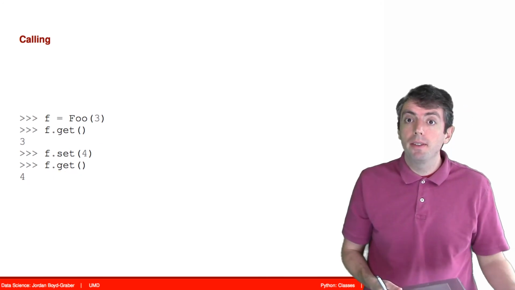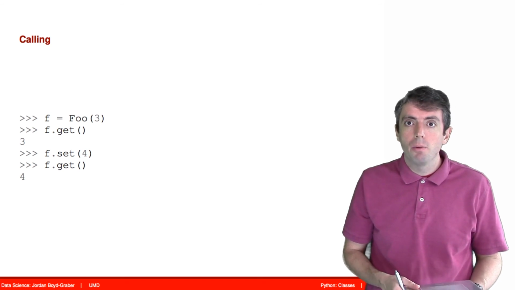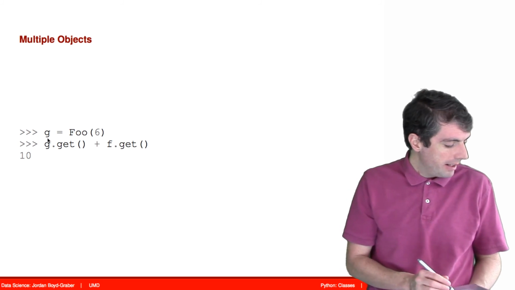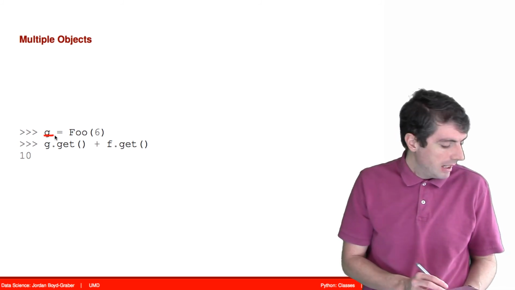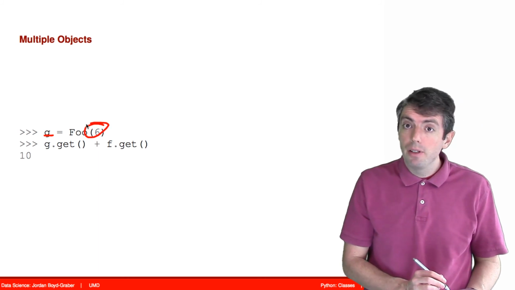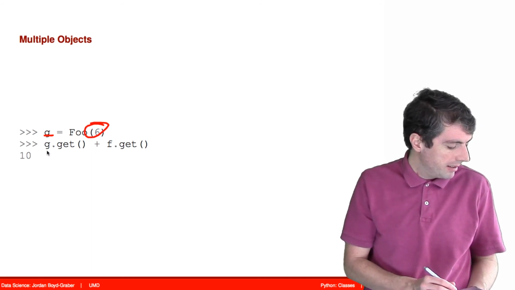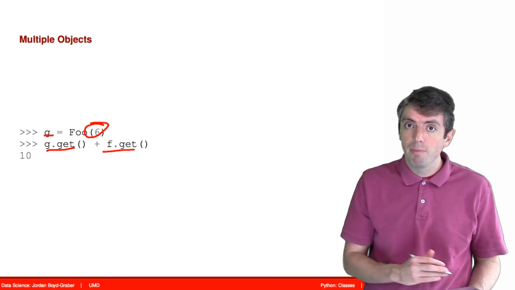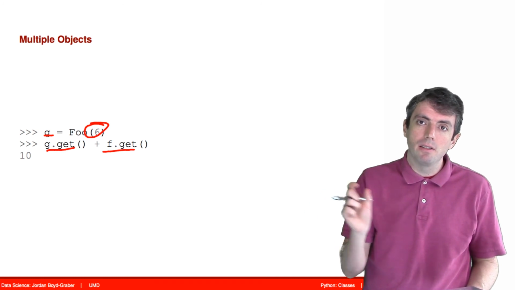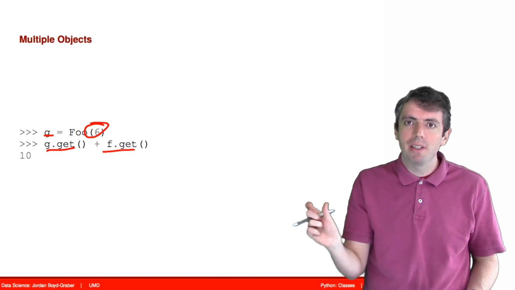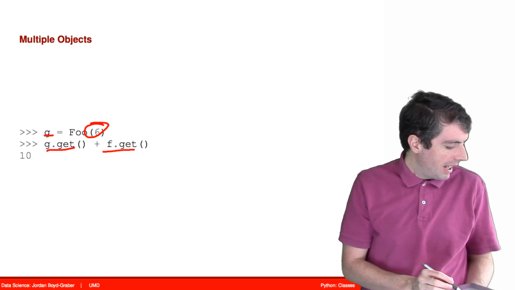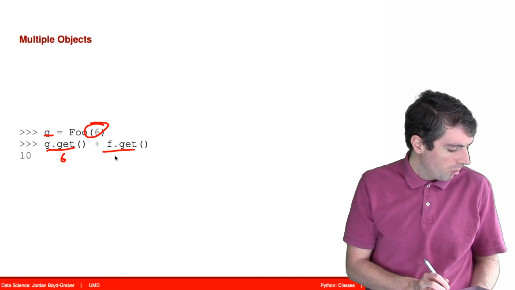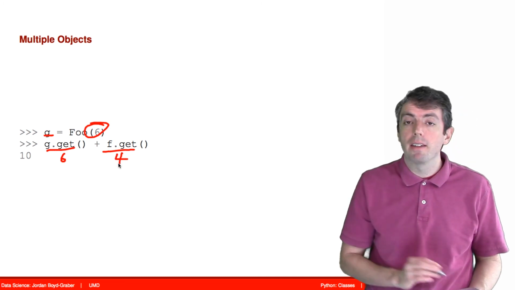Now, of course, to use the true power of classes, you want to have multiple instantiations of a class. And so we can create another instance of class foo and store in it value of 6. And so we can take f and g, 2 instances of class foo, call their get functions, and these have different selves. There are 2 implicit keywords called self, and that gets called. One has 4, one has 6, and when you add them together you get 10.